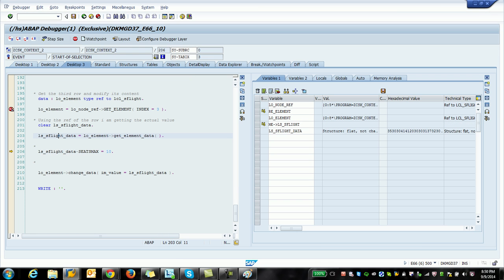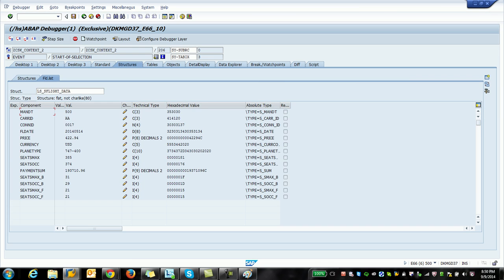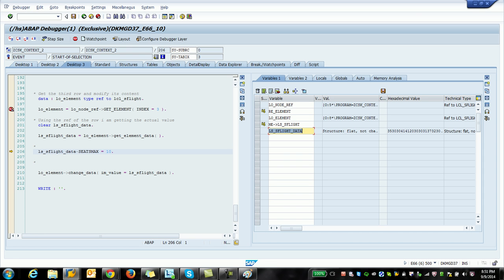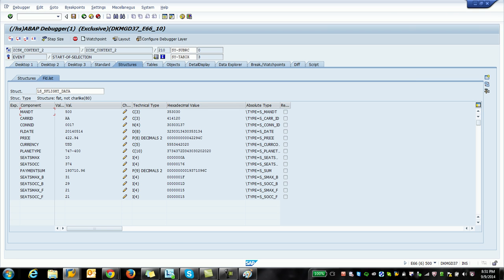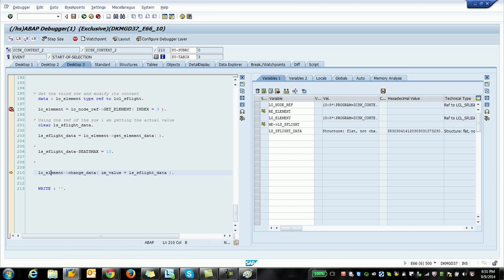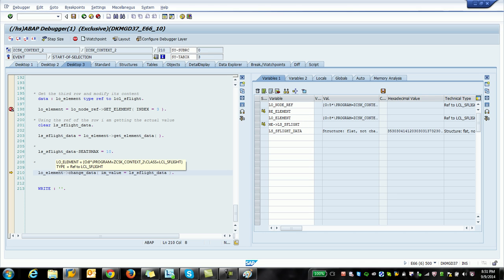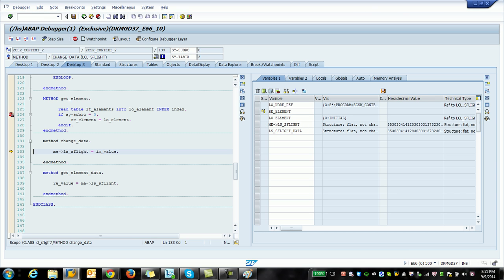And I'm modifying the value, I'm going to set it. So this is the reference of the third row, and I have the third row data.